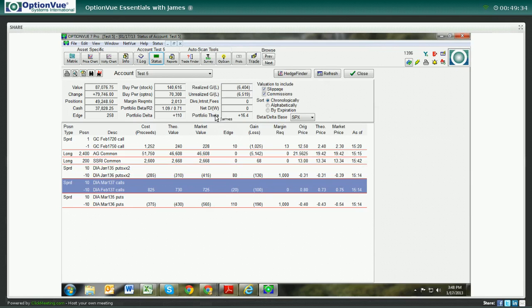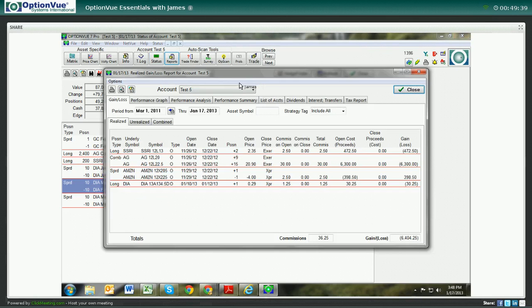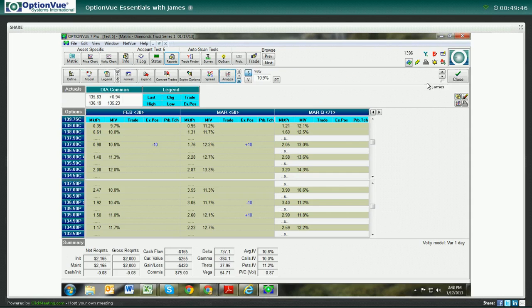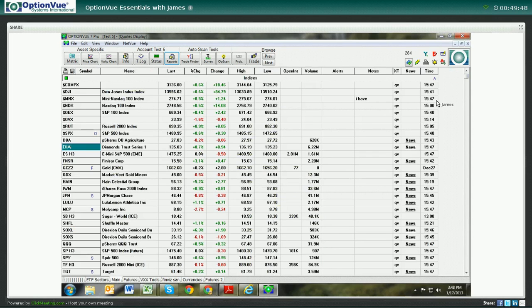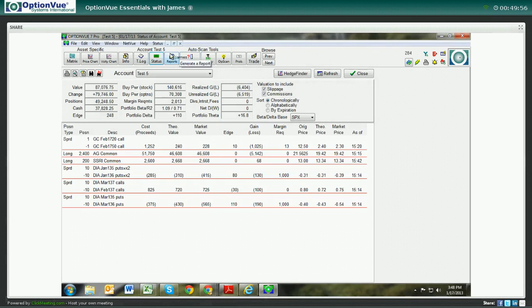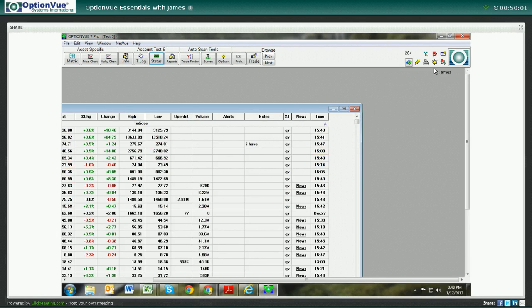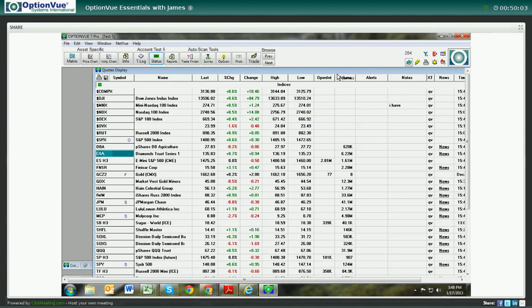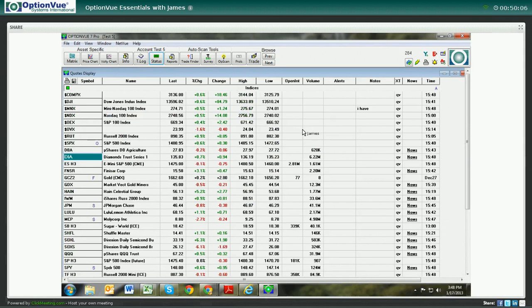Another important thing about status is it has a lot to do with the reports that are created here. This is very important for backtesting and for keeping good records. Always make it a habit, when you go into OptionVue for the first time, to close everything out. You open up OptionVue, nothing else is open, your quotes display. It's very nice to go up to status right away, see where you're at, what OptionVue is showing you, and then right next to status, minimize it. You always want to have that status open because it's basically keeping a record for you of what's happening.